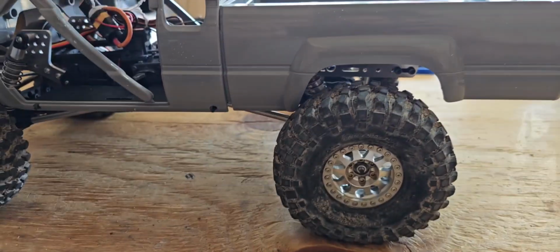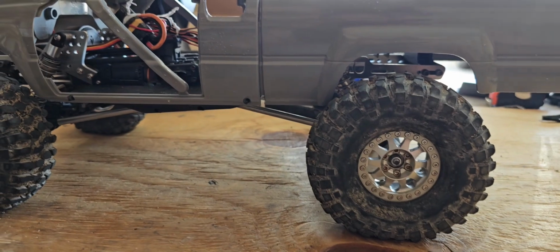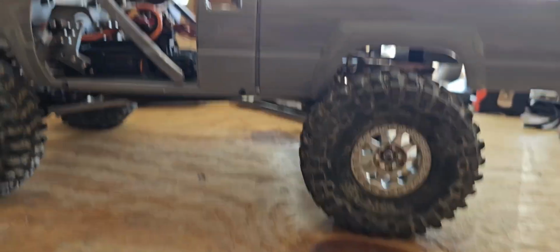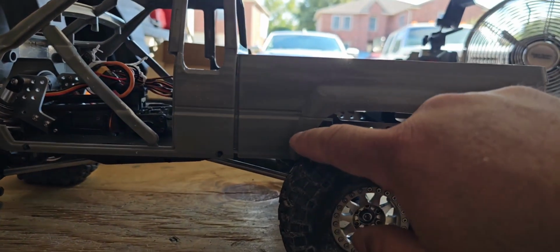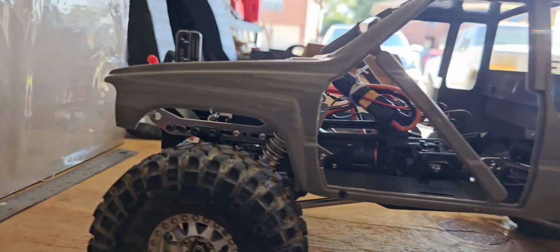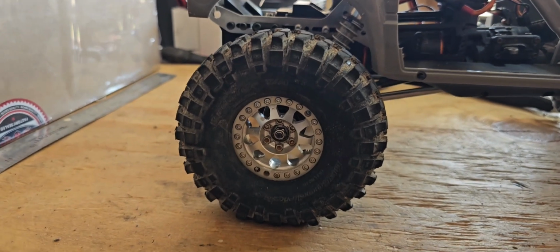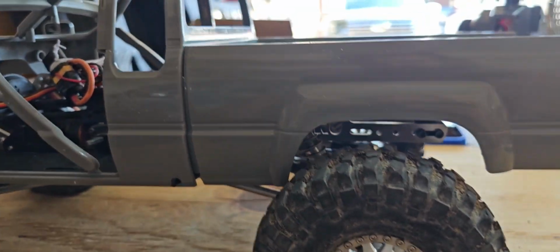Now I got to work on the wheelbase. The body mount kit comes with some longer RPM rod ends to pull this back just a hair. And then once I do that, we'll trim this up just a little. These are just tires that I got on here. I'm gonna start small and then go from there.